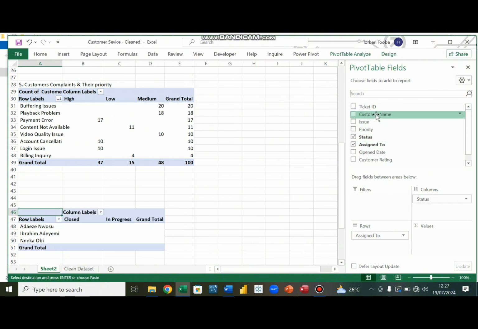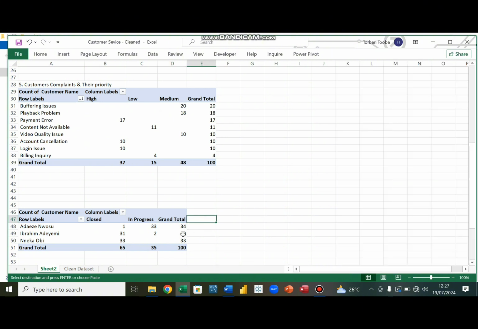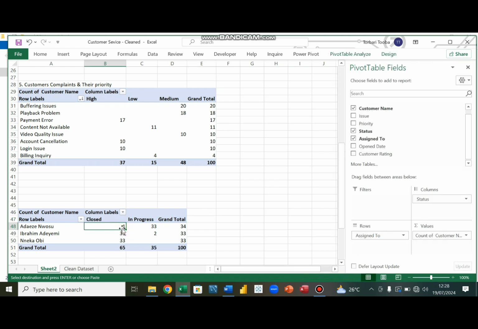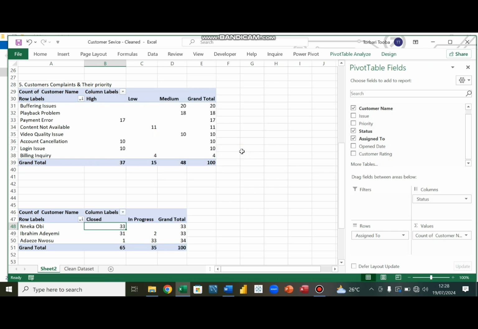So we count the numbers. So look at the close one. If you want to sort the close or resolved complaint, you can do that. If you want to sort the total, you can do that.